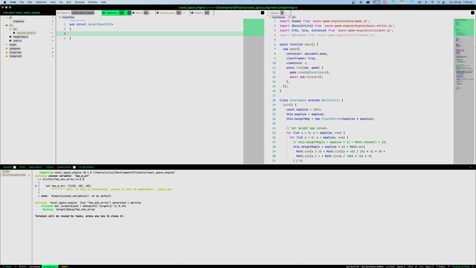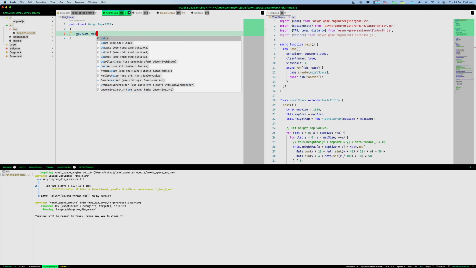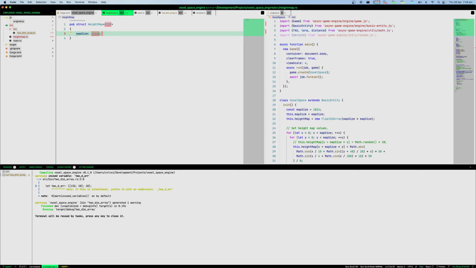Let me just write that out. So let's say I have map size, f64 or something, right? Sorry, the usize syntax is going to be different. We'll have to look up the syntax. It won't be that, that's the regular syntax for type generics. Okay, so what we want is a const size known at compile time.